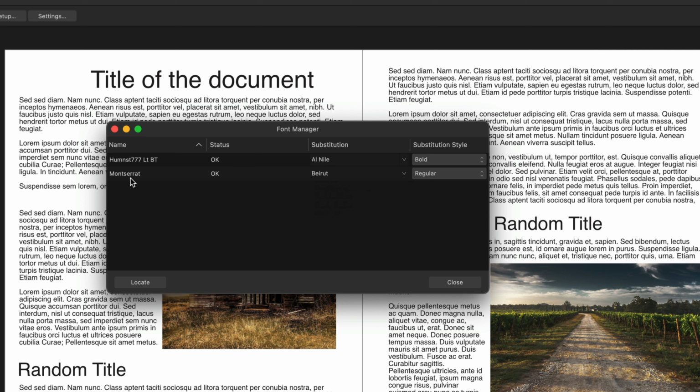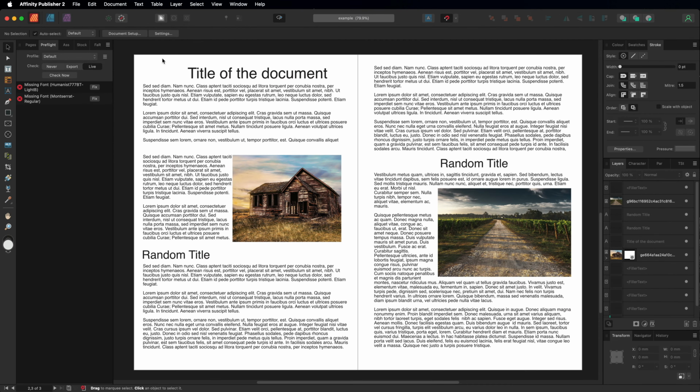However, if you find that you've been on the internet and you can no longer find the fonts that are missing, then what you're going to have to do is either substitute them, which we've done right here, or go ahead and replace them altogether, which is a method that I do recommend, and I'll talk about why just in a moment. So if you're happy with what you substituted it for here, then go ahead and just hit close. So with both of those fonts being substituted for something else, you are welcome to carry on with your document.